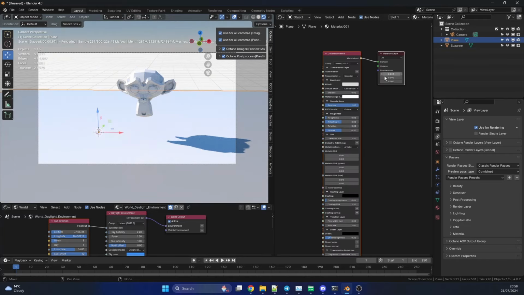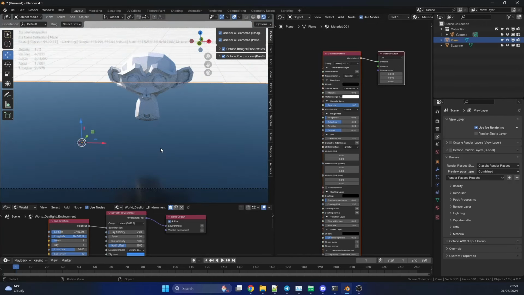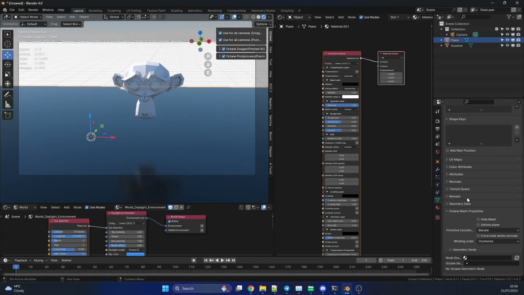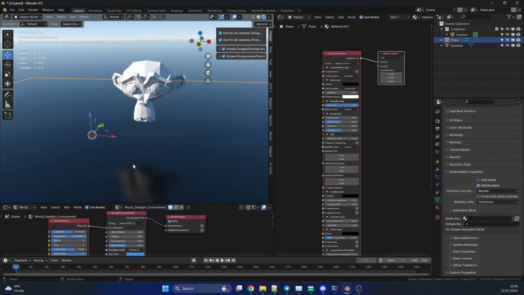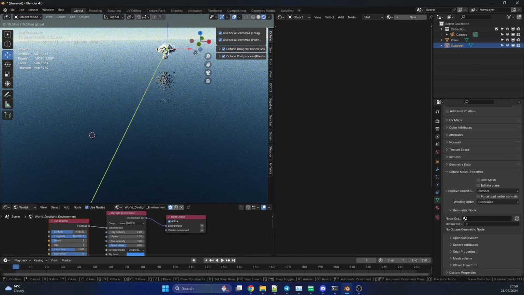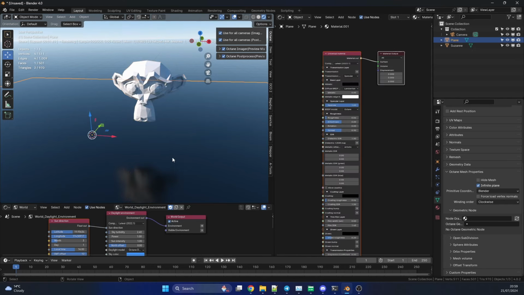So I'm going to apply a new material, and we'll make this dark. And we have a really nice reflection on. So what I can do is select the object, go to the data properties, come all the way down here and enable infinite plane. So just to prove that this surface has been projected everywhere, I'll just grab the monkey and move it right back off of the plane. And you can see that it's still essentially reflecting the monkey. Let me bring it back. So this really is a good way for doing product renders.